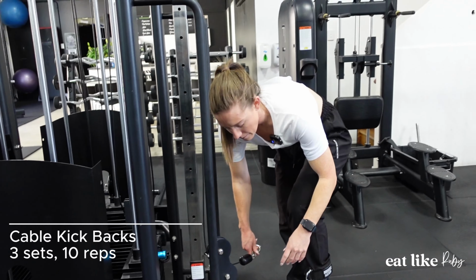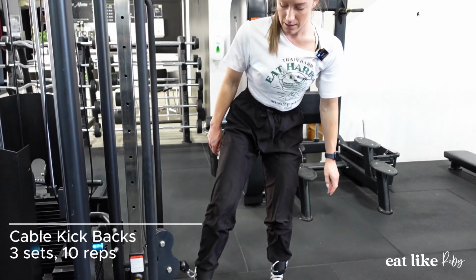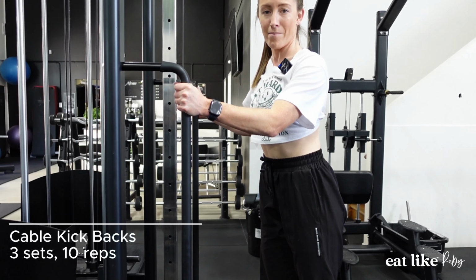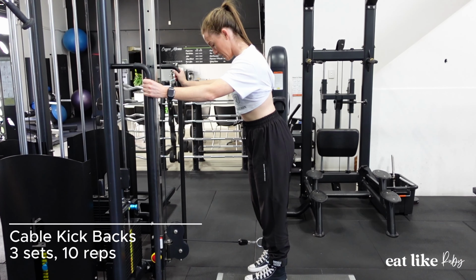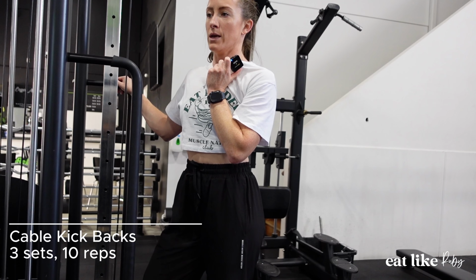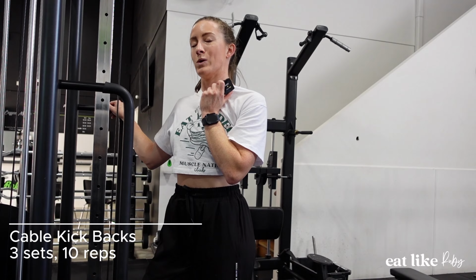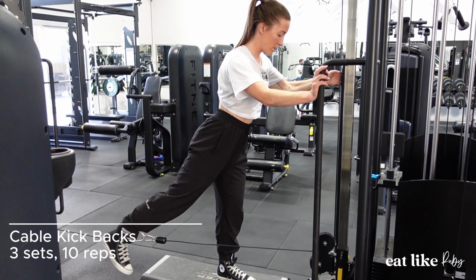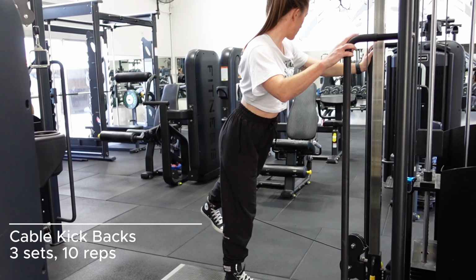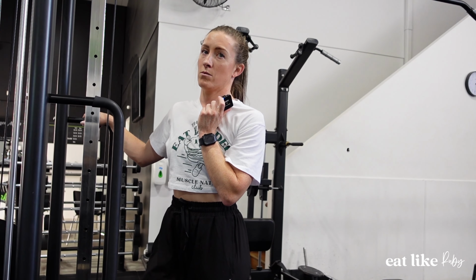Switch on. Keep these light because it's super easy to, again, just get a gnarly swing happening. I love this gym because it's made for this. So I like to go, obviously, 1 foot on the step and then big lift out to the side. It really is just about squeezing the glute, using the right muscles, doing the pauses, doing the squeezes, doing the holds, doing all the things. Otherwise, you just swing the leg in and out, throw the bar up and down, whatever it is, and you're like, oh, that was easy. It's easy if you get your whole body behind it. It's hard if you keep it in the glutes.